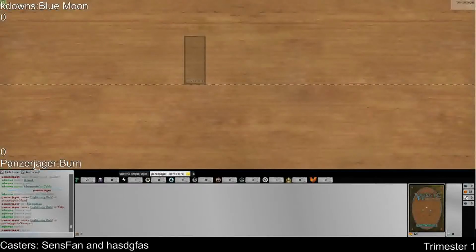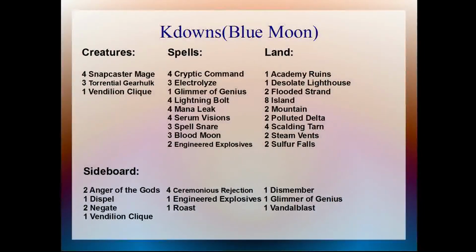Right, especially... So yeah, let's talk sideboarding. You think this gets much better for Blue Moon, I assume, based on the way you just phrased that? Absolutely. Out of the sideboard, Kdowns has another Engineered Explosives, 2 Anger of the Gods, Dispel, Negate, another Vendilion Clique, and even a Roast. All these cards are answers to things that Panzer does that Kdowns is scared of.